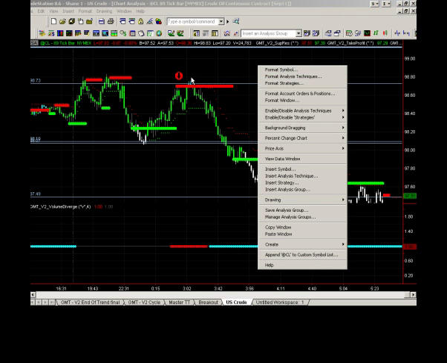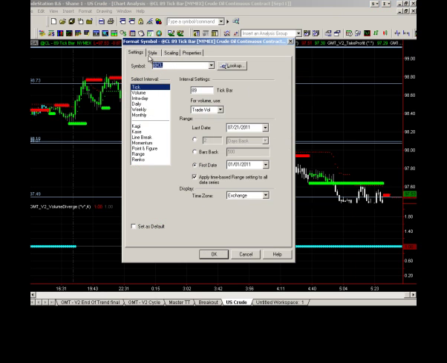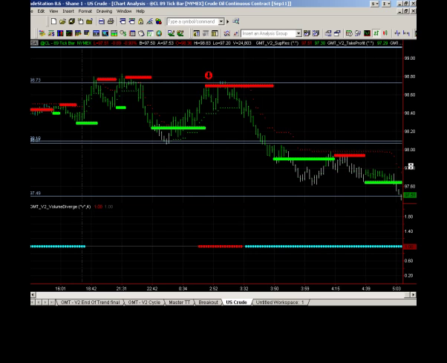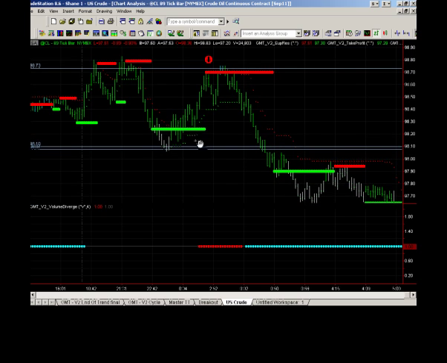So we'll go Format Symbol, we're going to change them to price bars. So remember, we do that in Style, and we go Open, High, Low, Close bar. Okay, so that's giving us the open, high, low, close. So there we go. So we've got that set up, perfect.